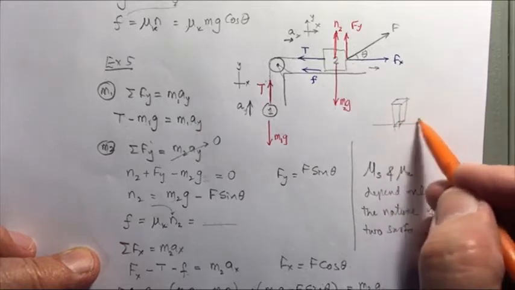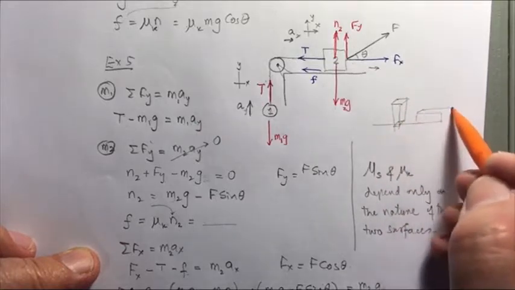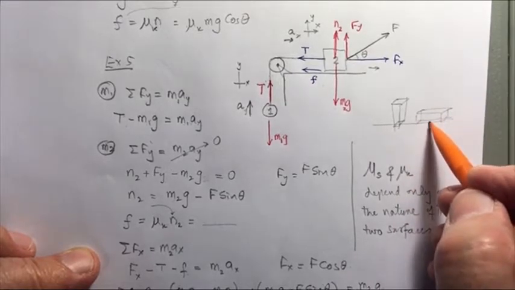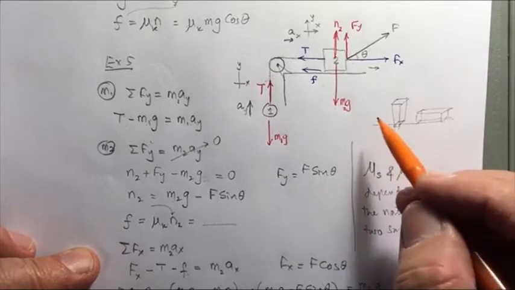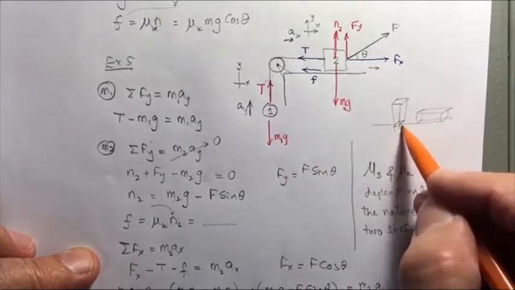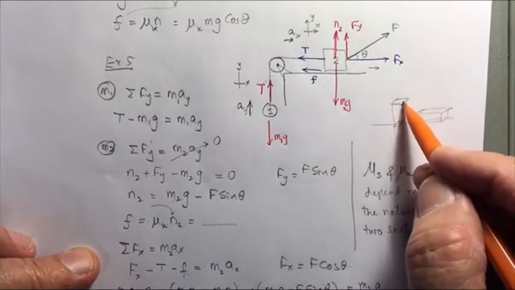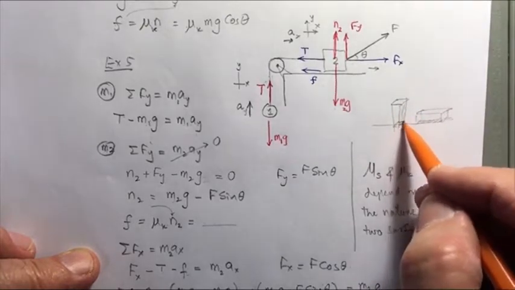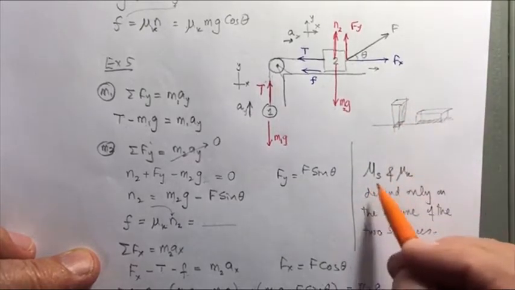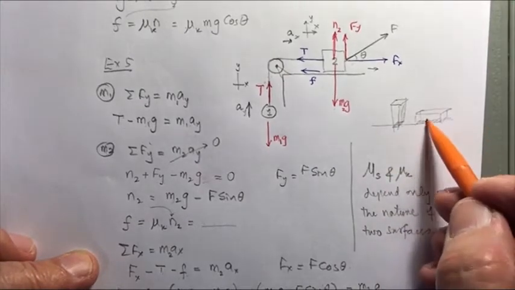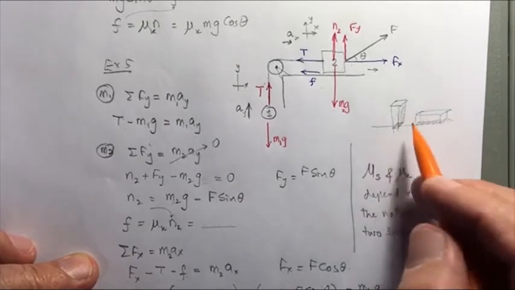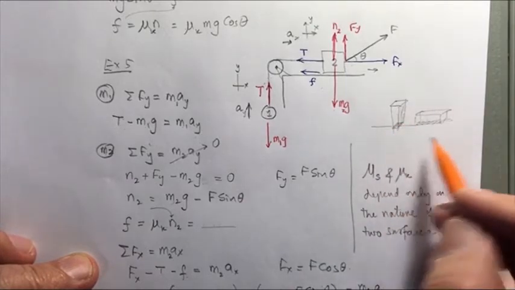And if you have a three-dimensional object and you put it on the ground like this, there will be a certain amount of friction. If you lay this down so that a bigger surface is touching the floor, the friction remains the same if the coefficient of friction is the same, which is if the nature of the side surface is the same as the nature of the bottom surface, mu's will be the same, the normal force is the same, so the friction force will remain the same. So the area of contact does not matter.